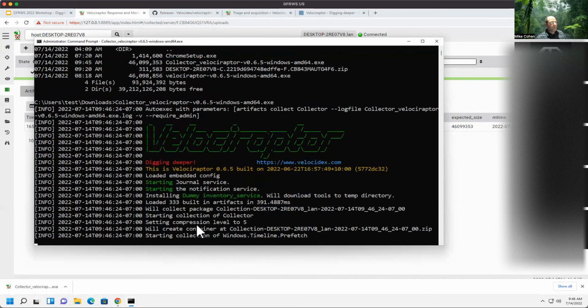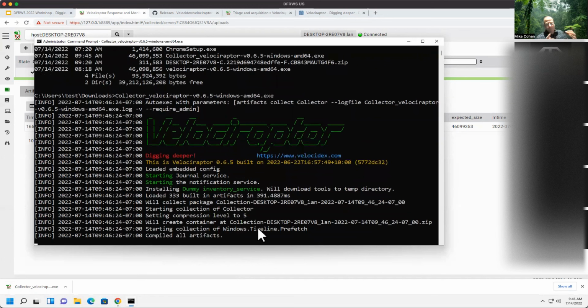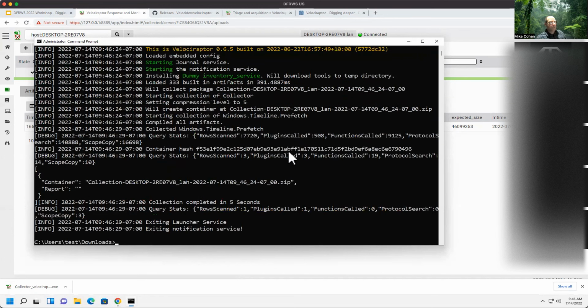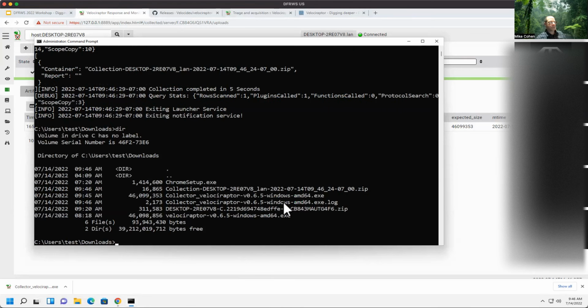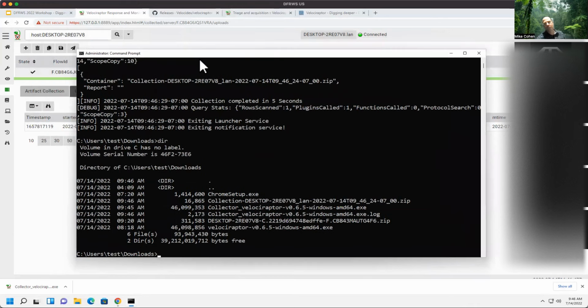You'll see it will start off. In this case, I just did a prefetch, so it's quick. It's just going to do the prefetch. So this is what it's collecting, and then it makes the zip file. That's it. So we tell them, this is the collection, send it to us. This will be gigabytes because you'll have MFT and EVTX and all this. But that's called offline collection, we say. So we don't really install anything.